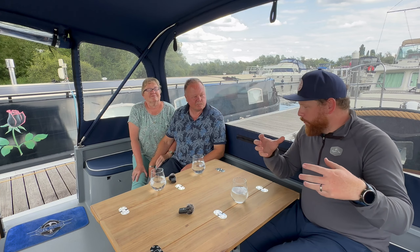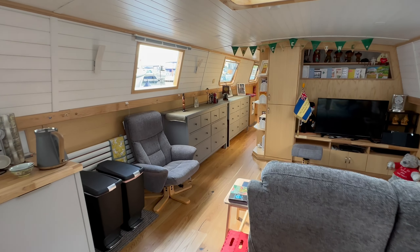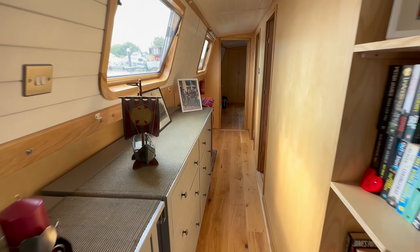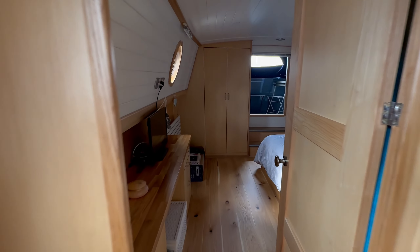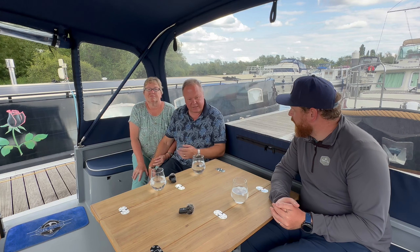You stand on a wide beam and when there's three of us in the kitchen area, you're not thinking about where am I standing or am I too close to somebody. It's horses for courses — lots of people love narrowboats. But for you guys, the wide beam made more sense as a permanent home. A narrowboat would have been easier for moving around the country on the canals, but thinking logically there's not enough room to live aboard. People say there is, but to us we thought it'd be too cramped.